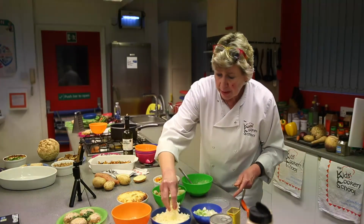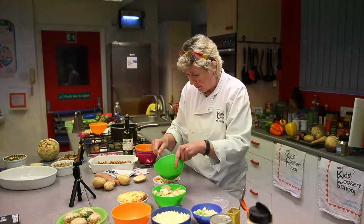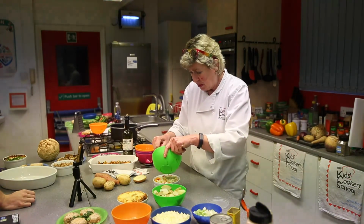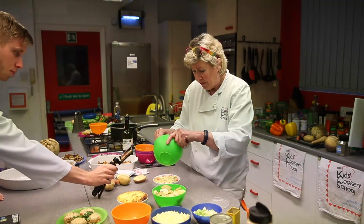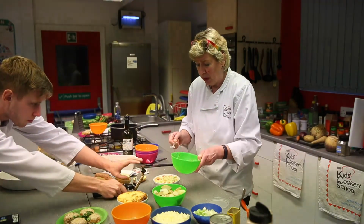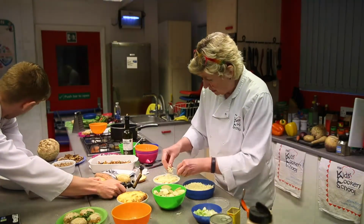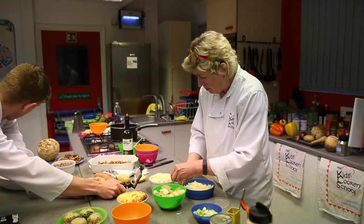So I'm going to put a little bit of cheese on there first, and then I'm going to pour this very, very carefully, because what I want to happen is for the egg to seep into the potatoes and all the vegetables. So I'm literally just very, very carefully pouring it, and that is going to seep through and hopefully coat all the vegetables and the potato. I'm going to finish that off with a little bit of cheese on the top, which is then going to hopefully go golden brown and give it a lovely golden brown topping.